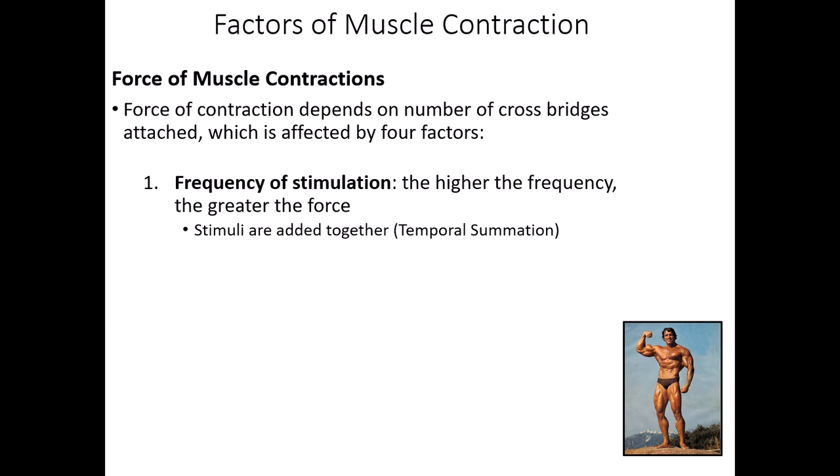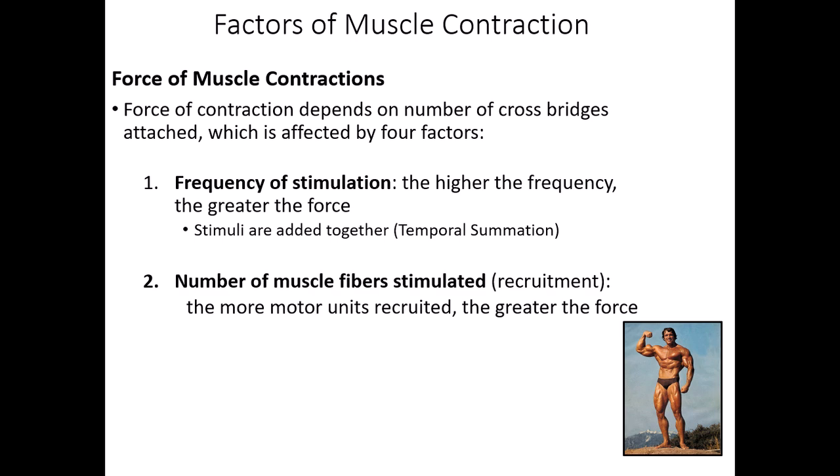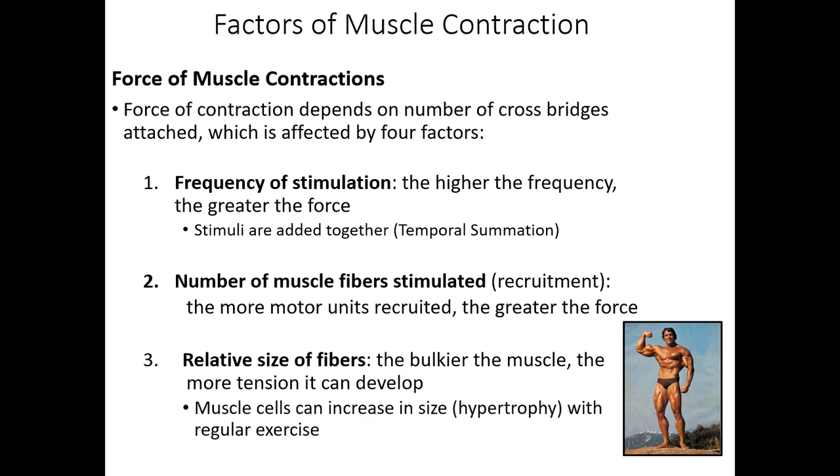So frequency of stimulation, right? The more frequent stimuli we have, the greater the force because of the formation of that temporal summation that we talked about. Motor unit recruitment, so the number of muscle fibers stimulated, which is called recruitment. The more motor units that are recruited, the greater the force. So the more fibers that are engaged, the stronger the contraction will be. And then we mentioned the size of fibers in that recruitment. So the bulkier the muscle, the more tension it can develop.